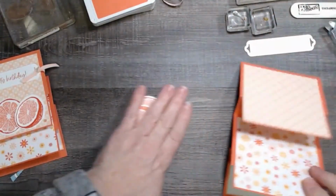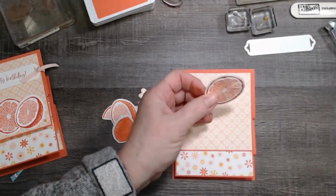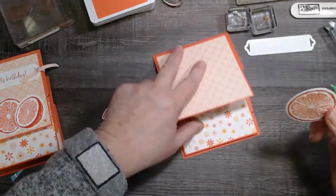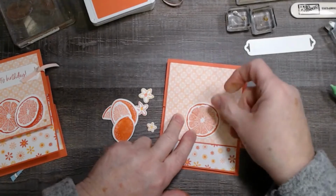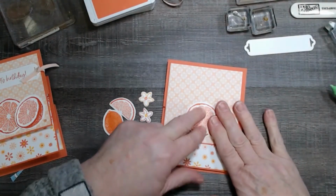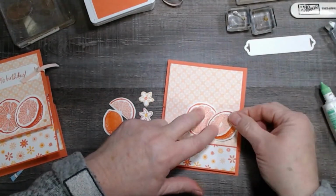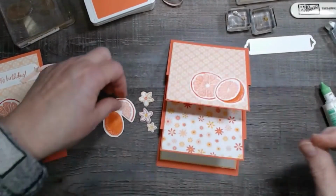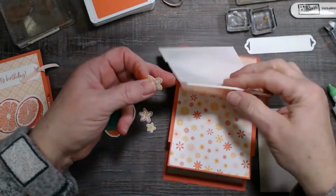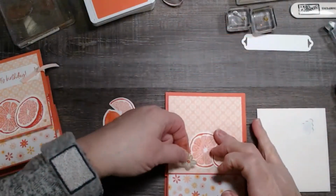Okay, so we're ready to put these on our card. What I did was I put the slice piece down first. So I'm going to use green glue for this, because I want to be able to scoot things around a little bit. And then I just popped up my part of a piece over here. I'm just seeing that it fits before my glue dries. And then we'll pop one of our flowers up. Let's see, I want a baby dimensional for that. Whoops, I got some extra dimensionals. And you can put however many flowers on that you want.